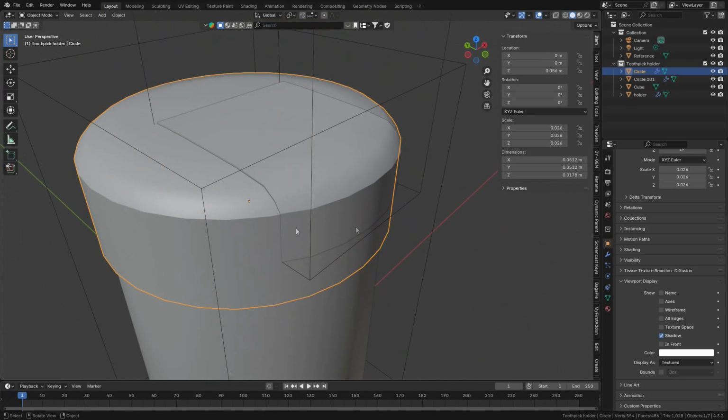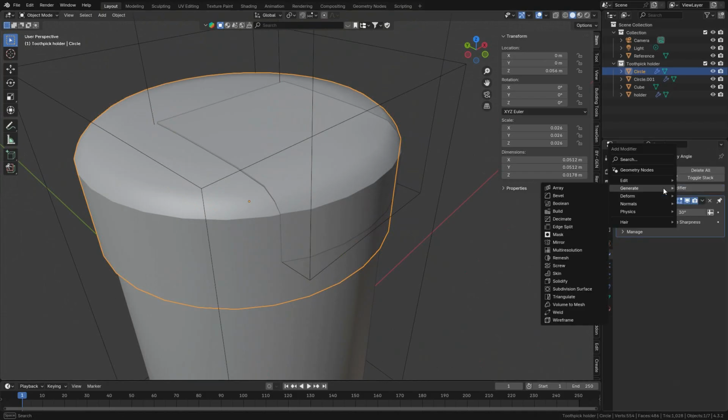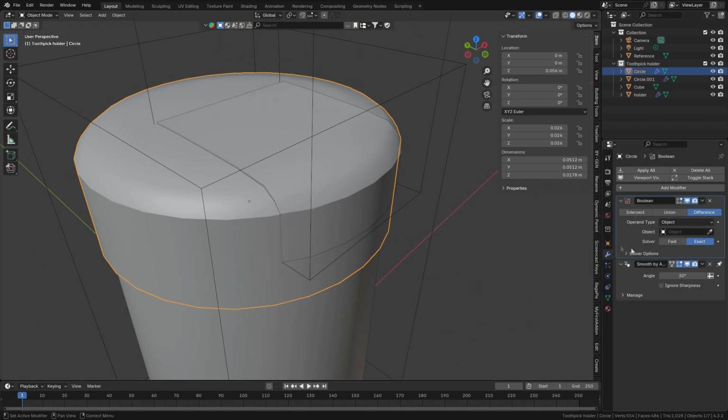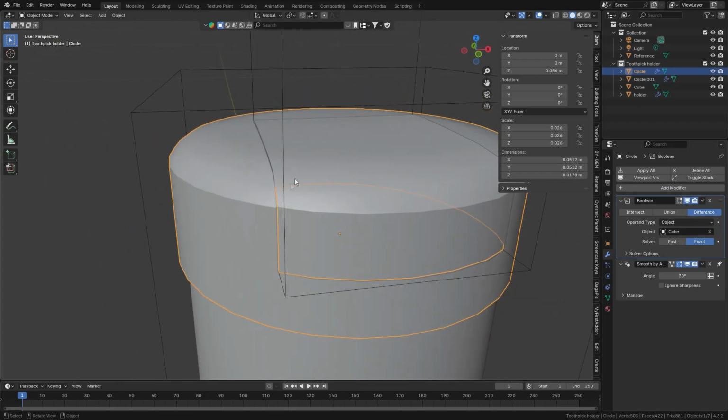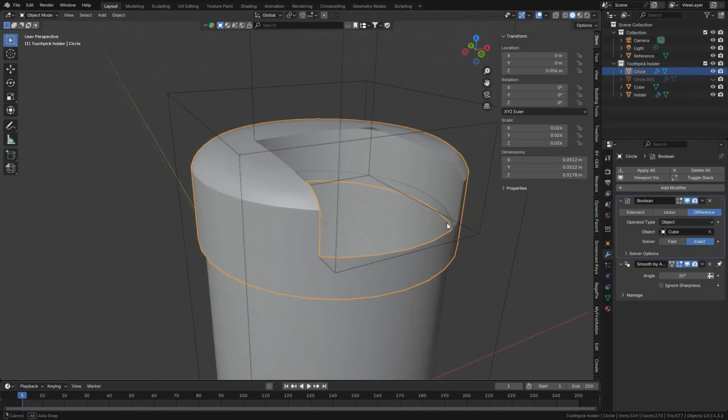We select the cap, go to modifiers, add modifier, go to generate, boolean, and make sure it's on difference. For the object, make sure we select the cube. Then you see that something happens there. If we hide the cap, you see that a hole is created for us here.